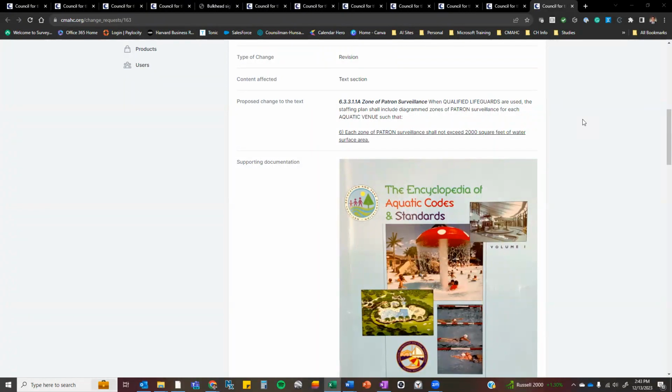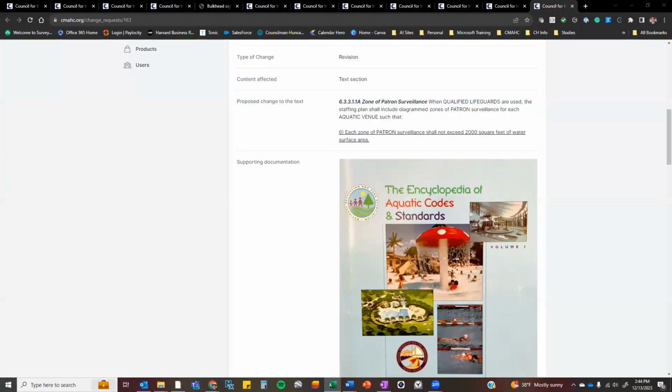That is correct. And some of the current language that's referenced in existing code simply says one lifeguard for every 2,000 square feet. It doesn't tell you anything about where you have to position those lifeguards. So in theory, you could have a 30,000 square foot pool, and you could put 8 lifeguards in one corner of that pool and meet the definition of that standard. So you have to make sure that language is crafted correctly if you are going to add some square footage stuff in there. I understand the intention of some of those codes, but if you read them literally, they don't make any sense. They don't really address the need for doing what we're already covering in 63311.